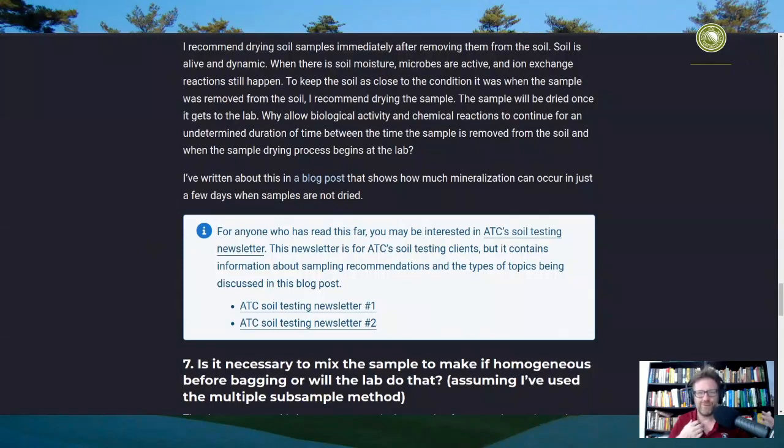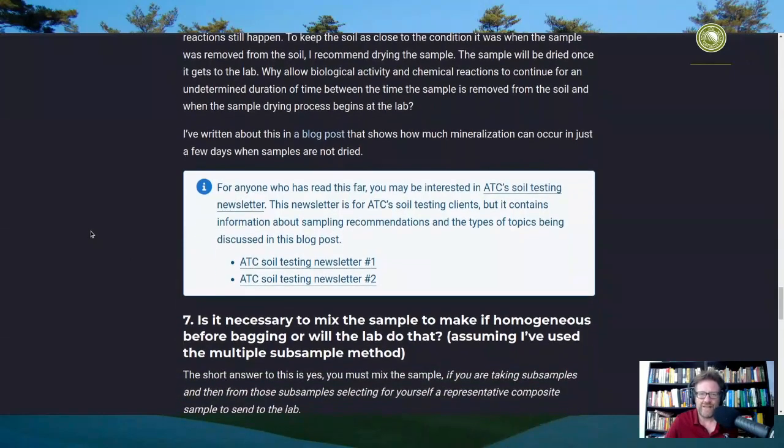But really, I prefer putting them on a piece of paper or something that doesn't have so many sides, because when air movement passes over those samples, they dry pretty quickly. So that is my recommendation, and I think there's a lot of good reasons to dry the sample. In addition to that, if you happen to be sending samples a long distance and you're concerned about the shipping cost, then your shipping cost will be reduced when you send samples that weigh less and don't have water in them.